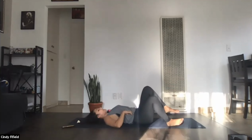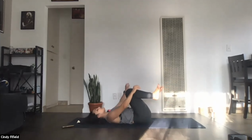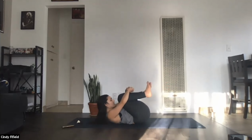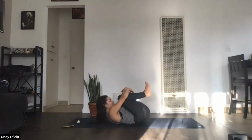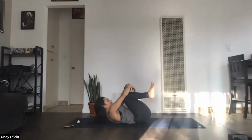Slowly find your knees lifting back up to center. For one last time, hug your knees in towards your chest and lift the head so that the forehead and the knees can touch. Wrap your hands around your shins and hold here for 3. Give yourself a nice loving big hug, big squeeze for 2. The last one. And exhale.